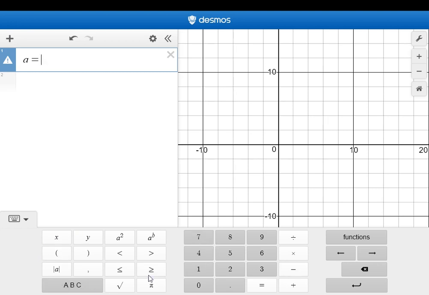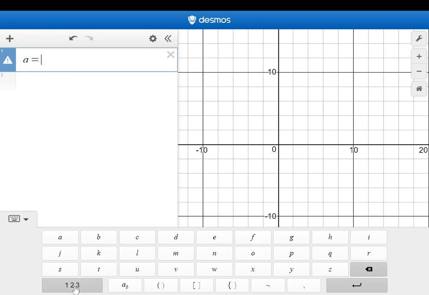It's very important that you select the correct bracket symbol. So if you press the ABC, you want to use the square brackets when you're typing your data. If you use parentheses or the squiggly brackets, it is not going to work. So anytime you're entering data that you want to find the mean, median, range, quartiles, or standard deviation of, you use the square brackets. You can either click that here on the on-screen keyboard, or you can find that key right next to the P on your computer keyboard.